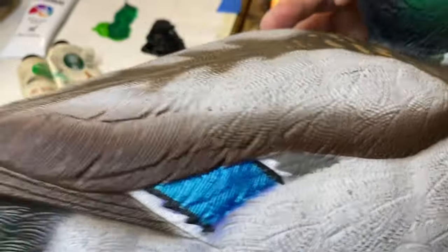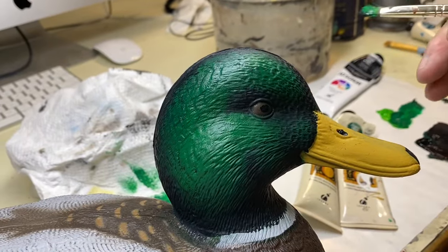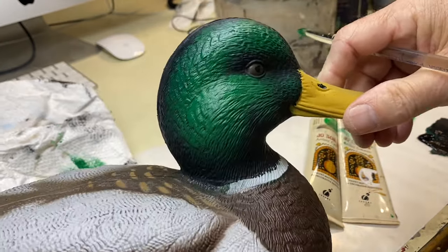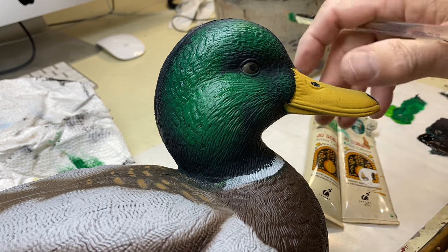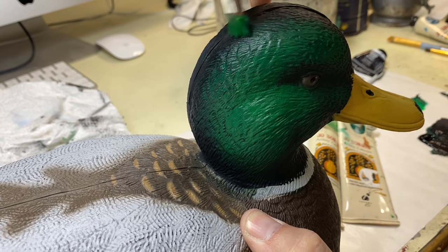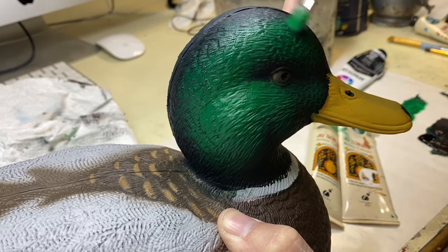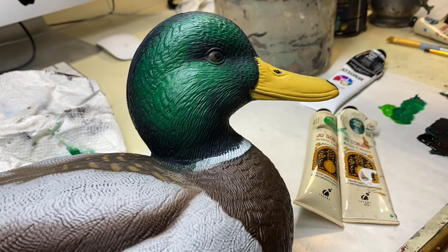Let me get the camera up so you can see. That took about five minutes to get a blend, and I was talking while doing it. That's a good base blend. For a gunning decoy we don't want to spend too much time — I'm going to fade this out a little bit more with black, and by just scrubbing over that I was able to blend it into the green and make it look softer. Okay, now we're going to wash out the brush.